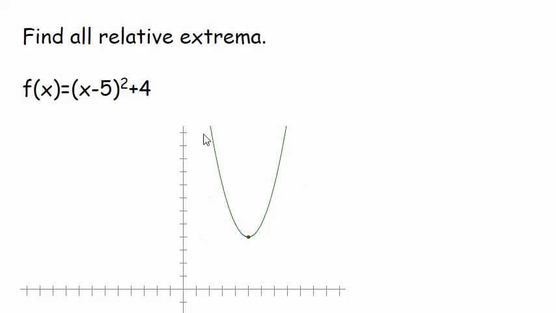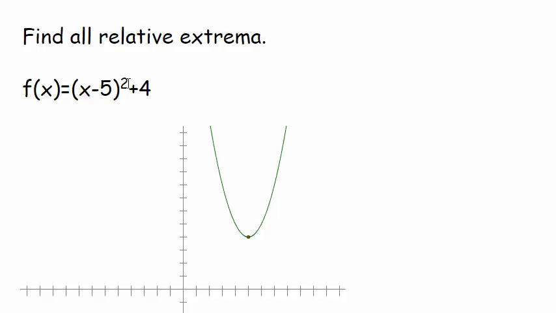Okay, so remember when it's concave up, remember when we took the x value, plugged it into the second derivative, it was positive. So that's going to mean that it's concave up right here, which means it will be a minimum. But let's go ahead and move on over to the whiteboard and write all this stuff out.